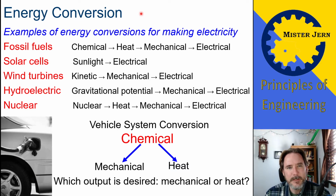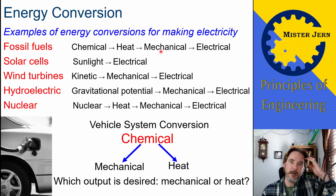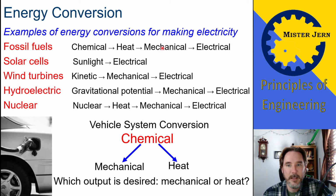So some examples of conversion. We talked about transformation of energy. So these are some very common things in terms of fossil fuels. We change chemical energy, whatever that may be, gasoline, right? Then it burns, we turn it into heat in our combustion engines. That causes some sort of mechanical energy in the engine. And there's different components of cars that will not only cause your car to start to move, but it also powers the electrical components of the car. The alternator does that typically.